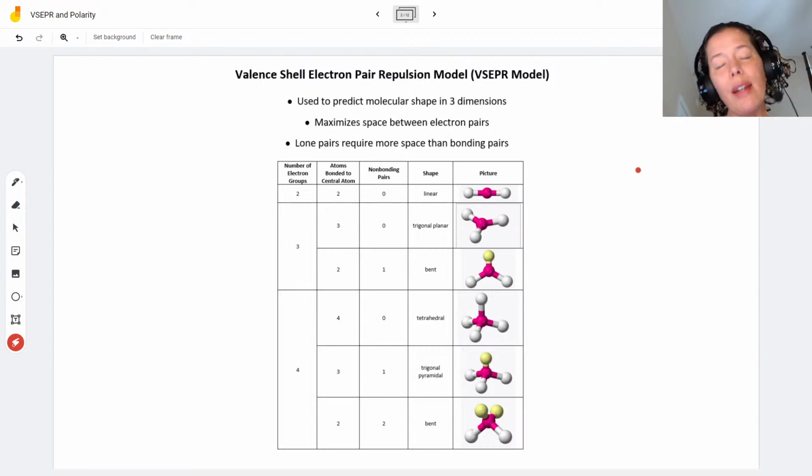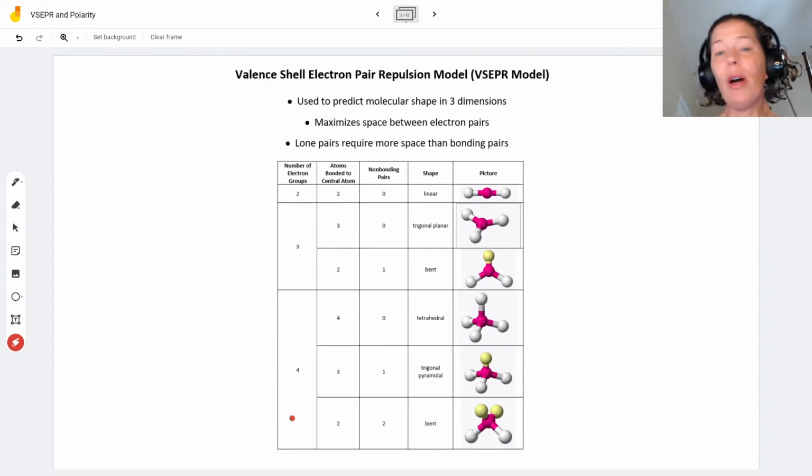Another thing before I start is we are only going to do shapes that work within the octet rule. So we are not talking about anything that is an expanded octet, and really I'm not even going to do a reduced octet either. We are going to simply stick with our octet rule, or in the case of hydrogen, just having 2 valence electrons. There are more shapes than the ones that I'm showing on the screen, but those are expanded octet shapes.